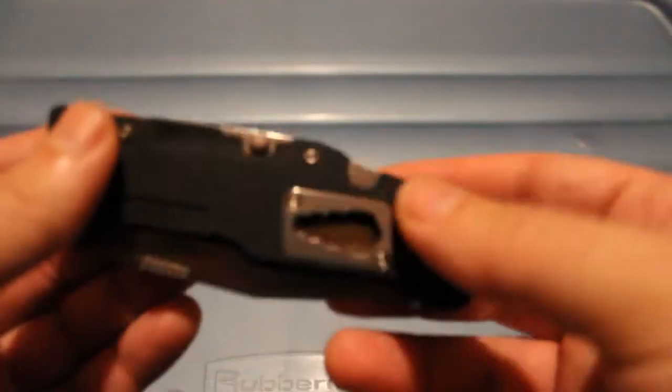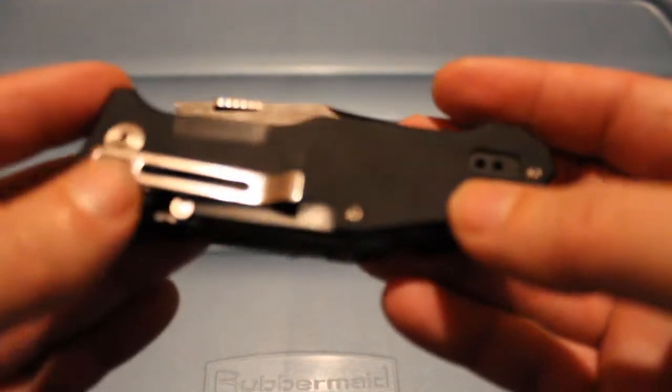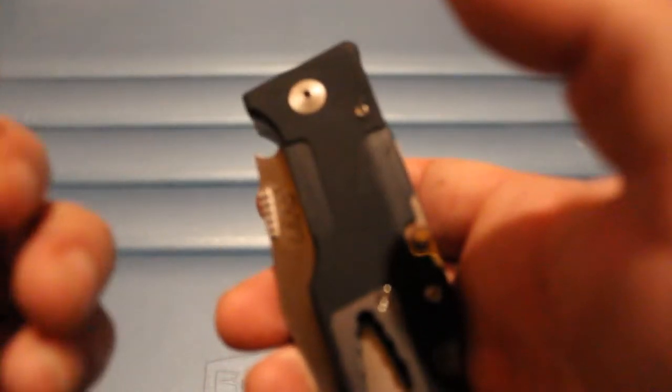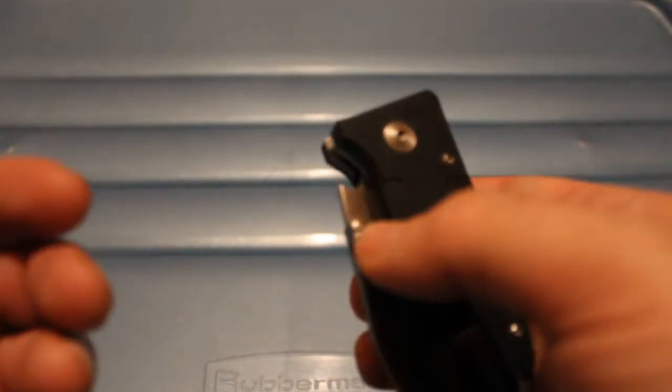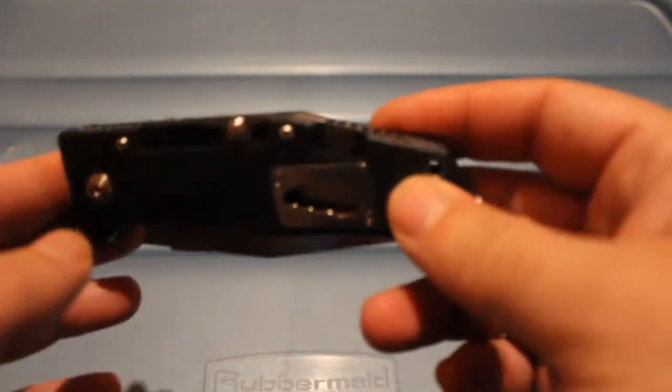So what's my impression of the knife? The knife is very well built, typical from Sanrenmu, and you can see this is from their Land division. I really like it as a working blade, an office blade, to open boxes and whatnot. The only con that I have to this knife is that it's quite heavy. You can see, look at the size of the liners here. They're quite thick. The G10 is thick. Everything is thick. So that makes for a very well built knife, an overbuilt knife, but at the same time a heavy knife. Which, for the type of task that I use it for at work, it's fine. But some people might not like that.